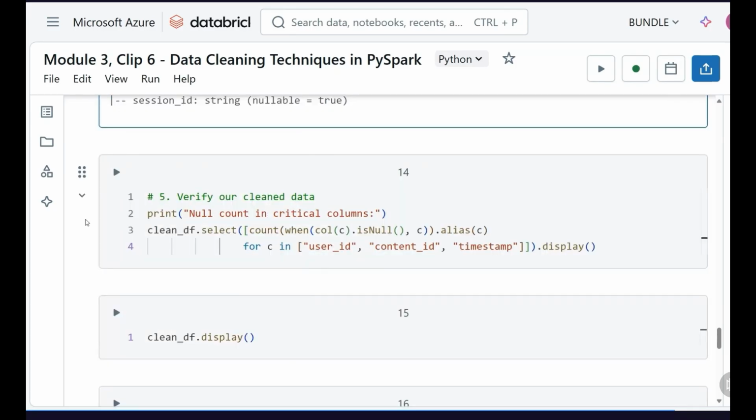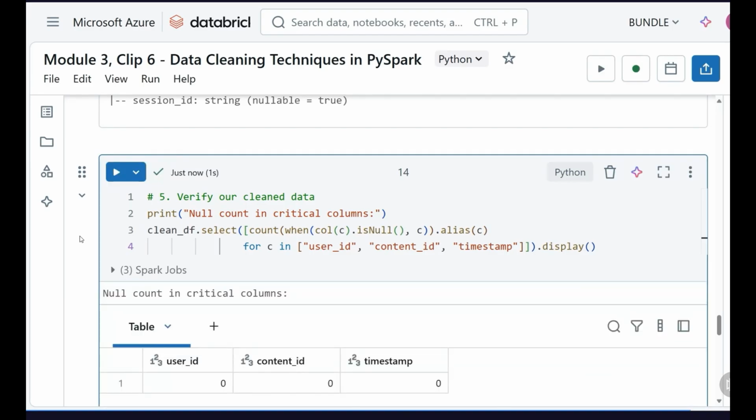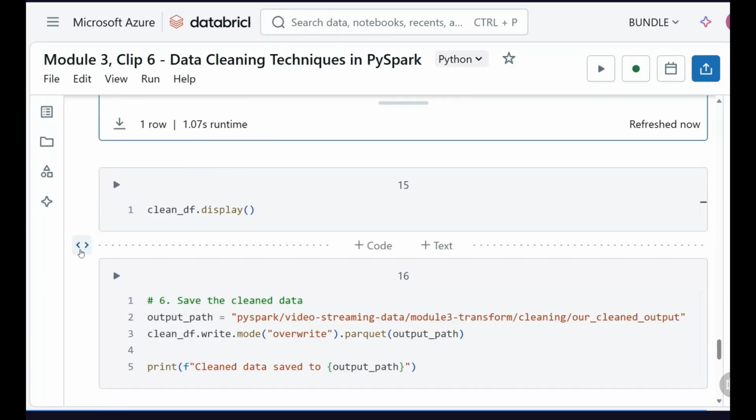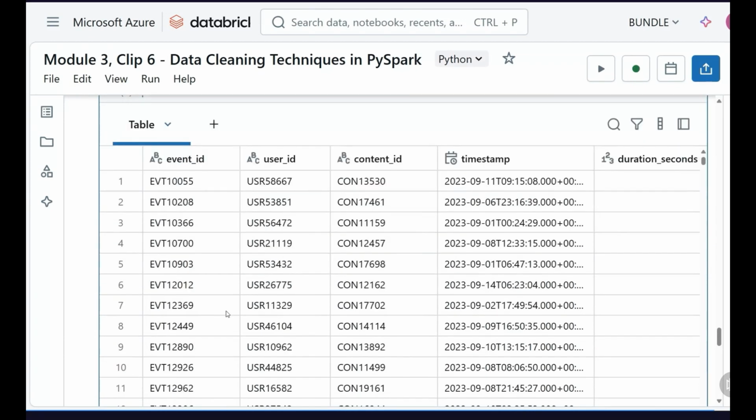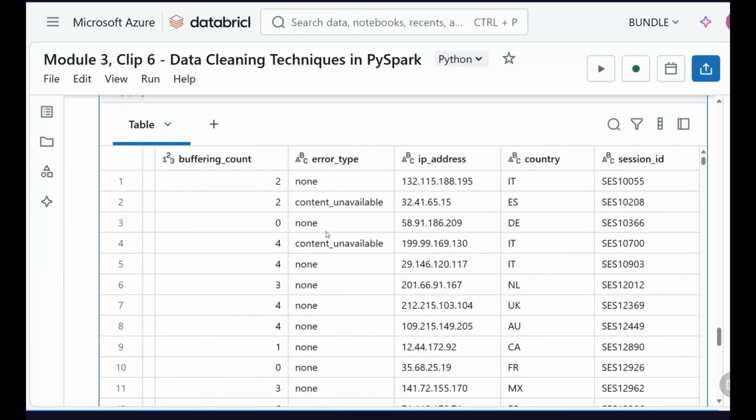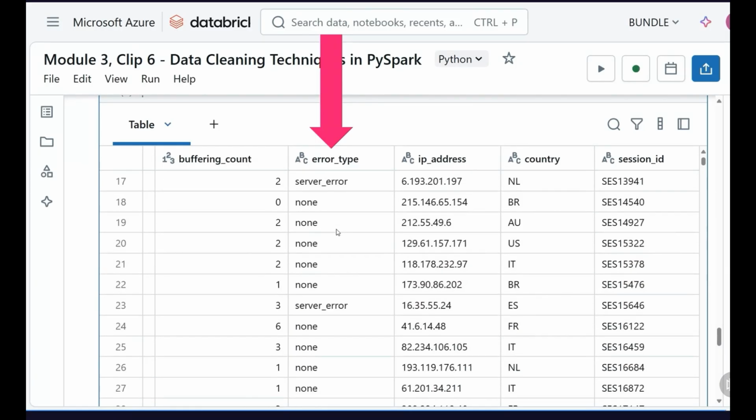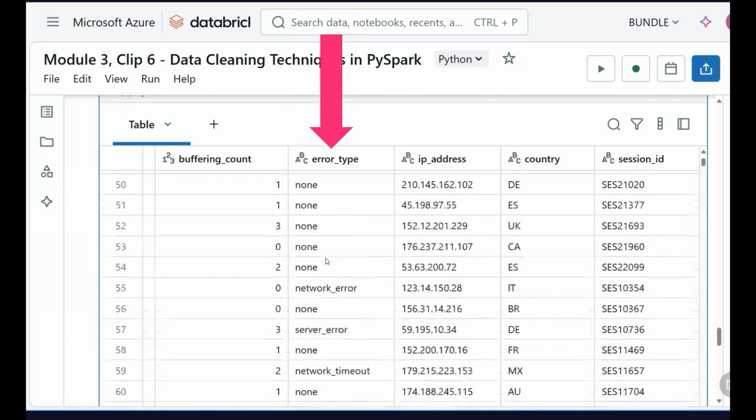So moving further down, what we could do now is verify that our data is clean by making sure that the nulls that we had earlier have been removed. And there we go. You can see we no longer have any columns showing up as null. So that means the cleaning that we did earlier worked. And now we can take a look at what the data looks like inside of this data frame. And just to spot check our column that had multiple nulls, which was error_type, we can see we've changed everything to none instead of having it show up as null.